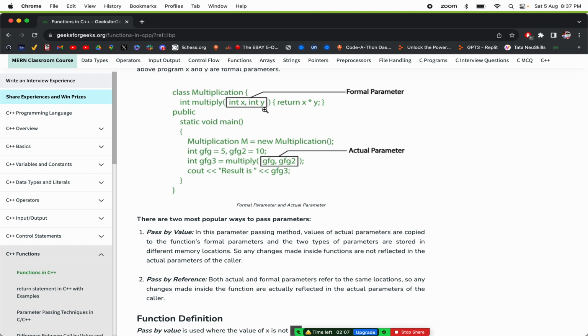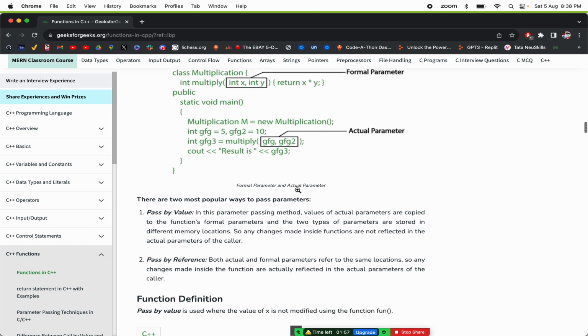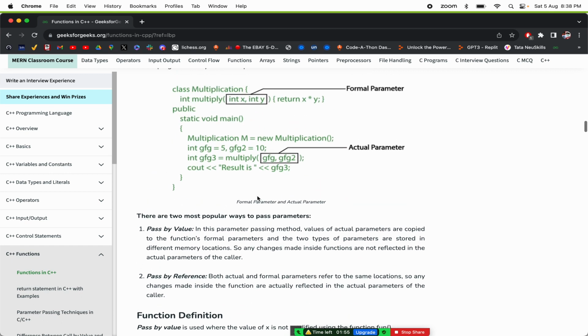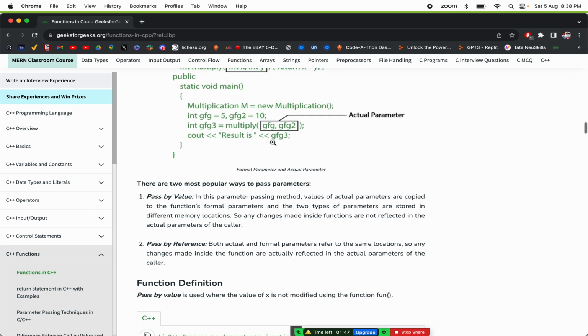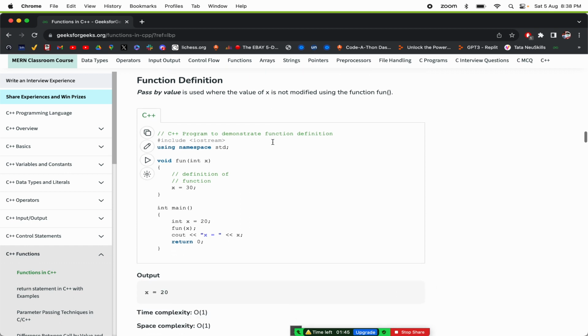If you change the value of x, that will actually change the value of gfg, and if you change the value of y, that will change the value of gfg2, right? So in pass by value, the changes were not visible outside of the function, and in pass by reference, changes were visible outside the function.